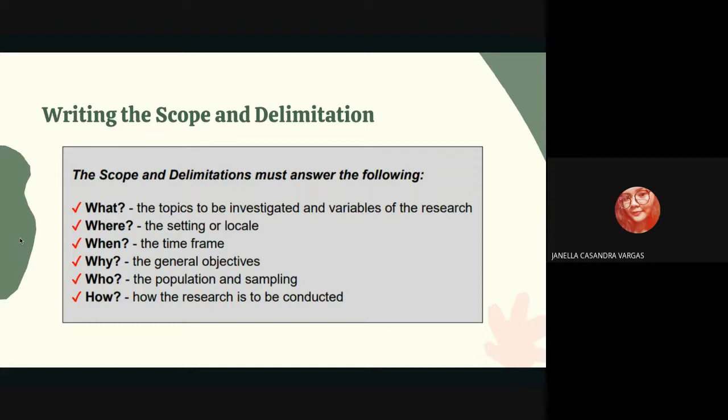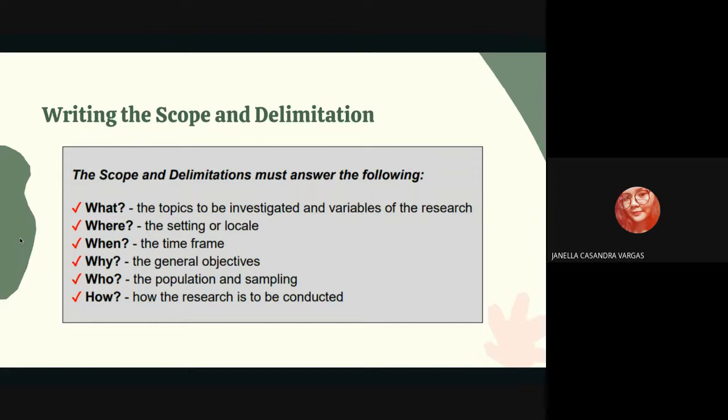Basically, the time frame. This is the expected time or months of completion of your study. The fourth question you must answer is the why. The general objectives or the purpose of conducting the experiment. You can also put here the objectives you have written on your statement of the problem. And also don't forget to answer the who because you also need to state on your S&D the population, those included and those who are not, and the sampling you have used. And lastly, to complete your S&D, you must answer the how the research is to be conducted. This includes the methodology, research instruments, and even the research design.